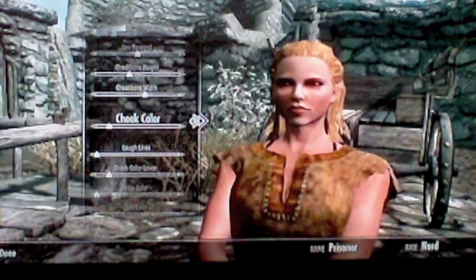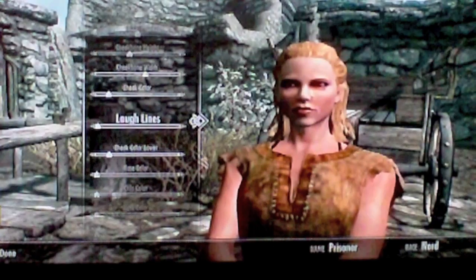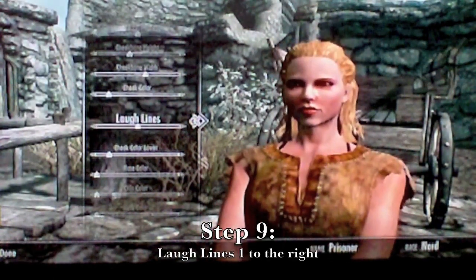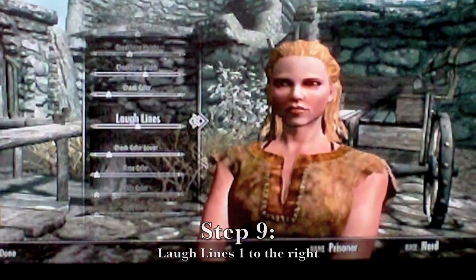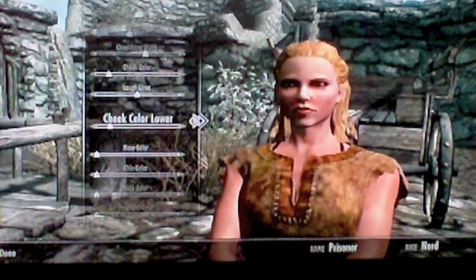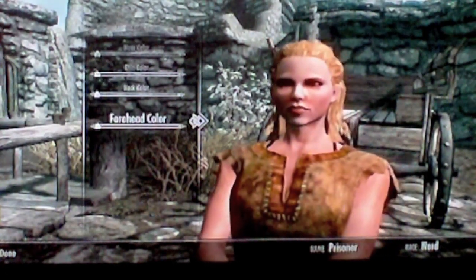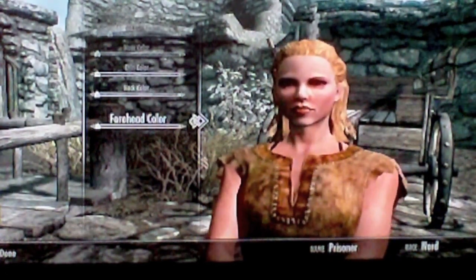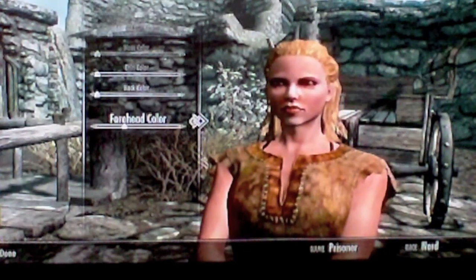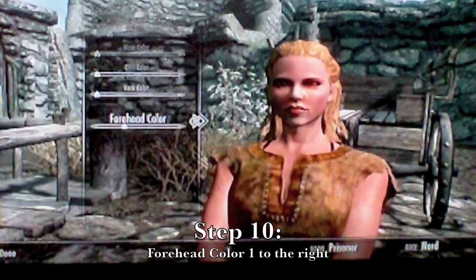Cheek color, I don't know why it makes her darker in certain spots. Laugh lines, she kind of has laugh lines, so I would probably do 1. Yeah, that looks about right. Cheek lower, nope. Nose color, nope. I don't know why it gives you extra colors. If you want to make your person darker, you make them darker, but that's just me. To correct myself, if you put 1 on the forehead, it looks pretty good.